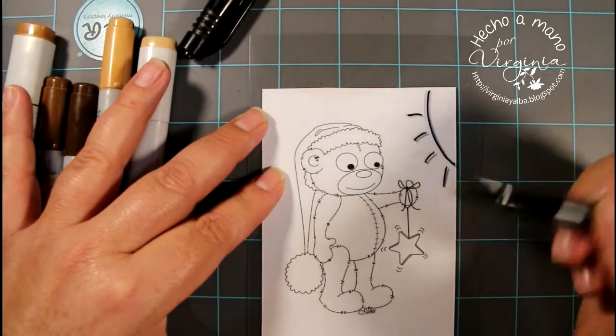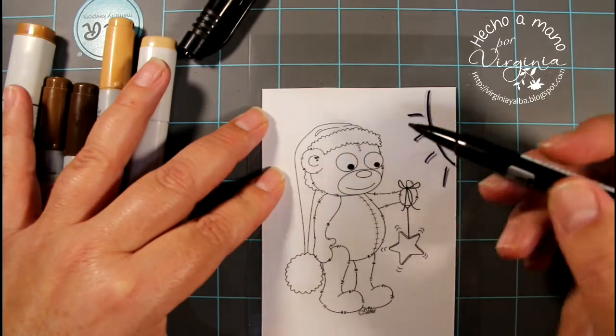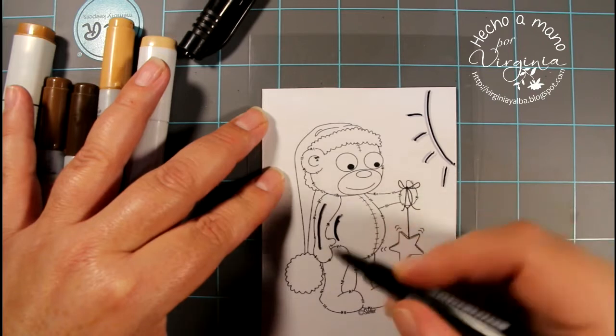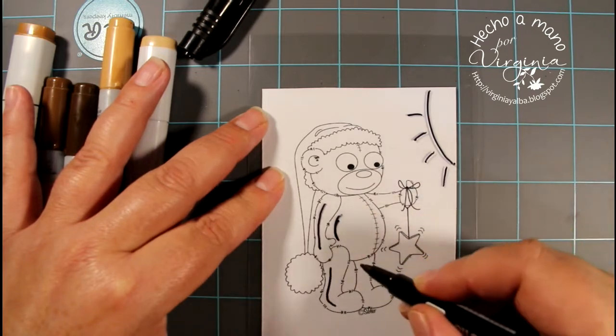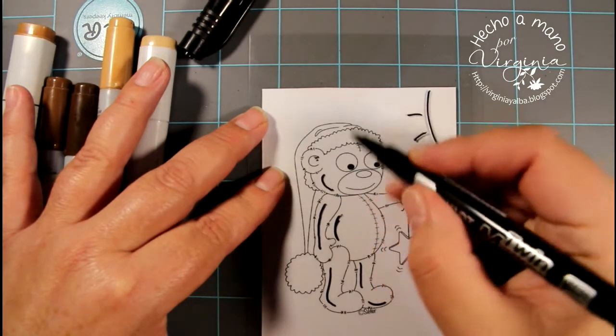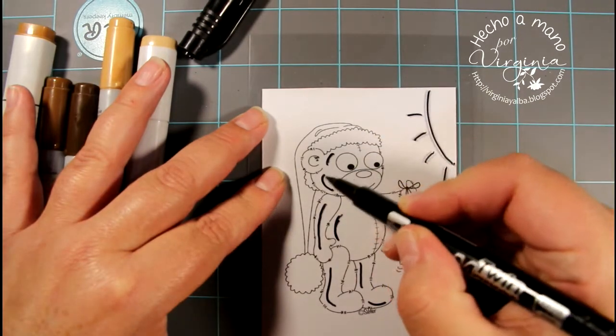areas in my stamp are here and here. And here, and here, okay? Here and here.